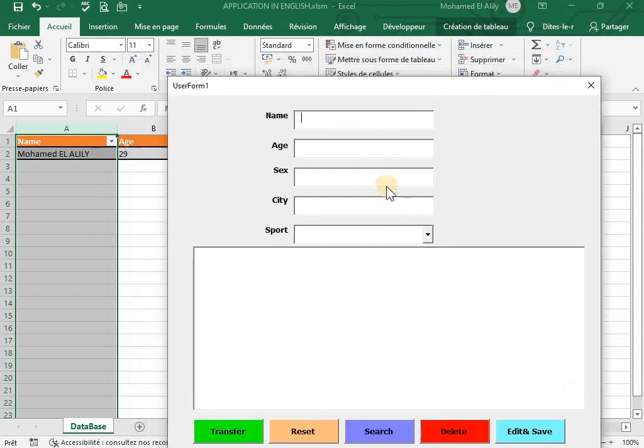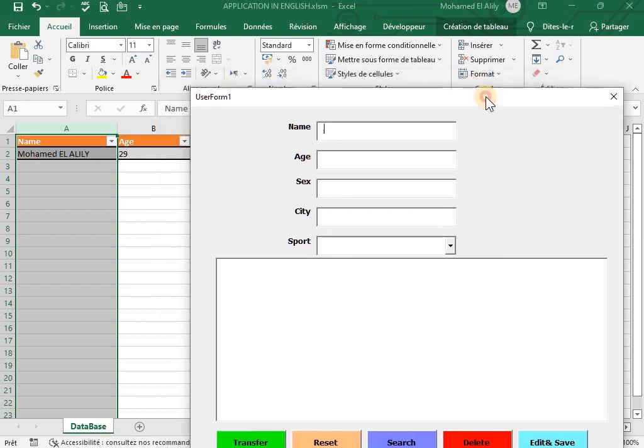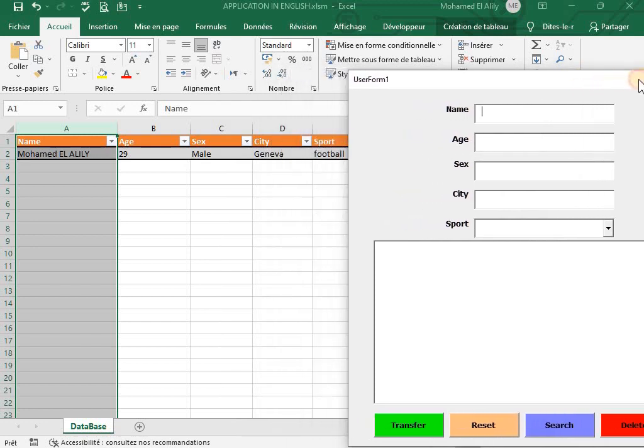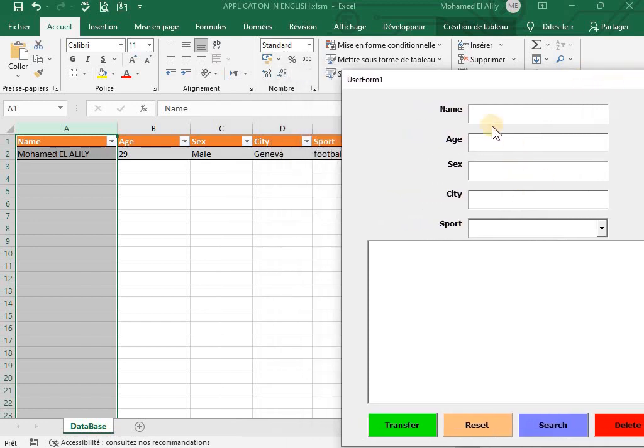You have to understand this is a combo box, so I'm not going to type in it, but I will try to see what happens if I type. Anyways, I'm going to choose a name. I will keep it here, then you can see the result. So the name, I'm going to say Harry Potter, for example. Age, I will say 25, and the sex, I will say male, for example, and the city, I will say London. And then sport I'll say test, whatever, but I'm not counting on this.